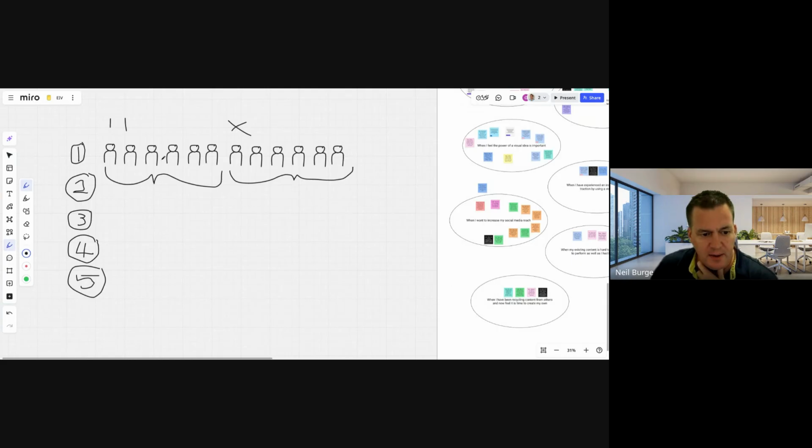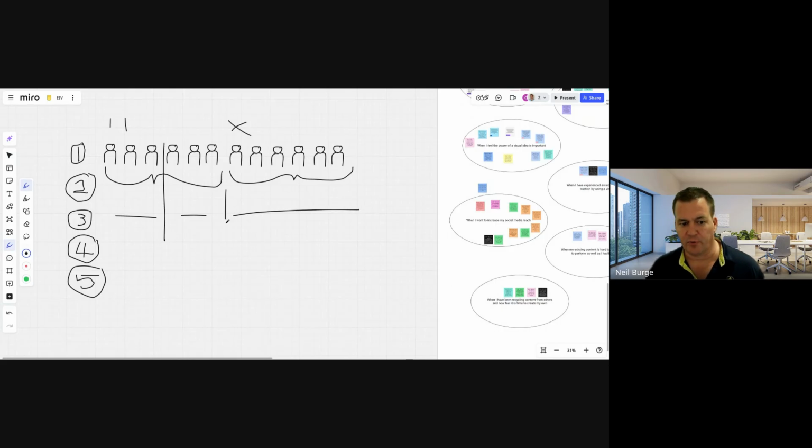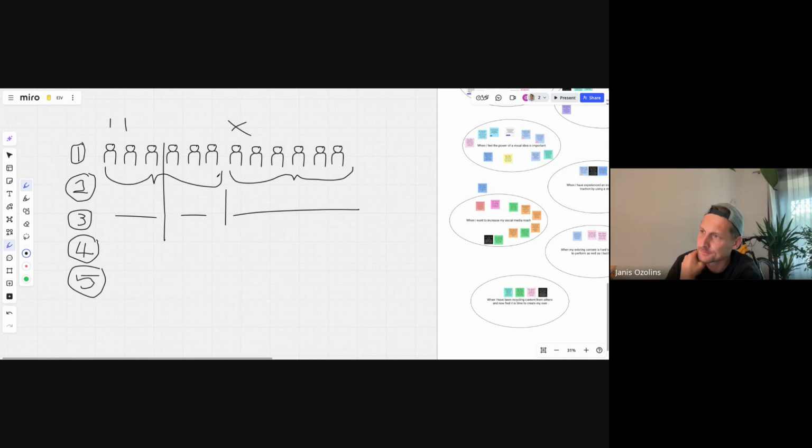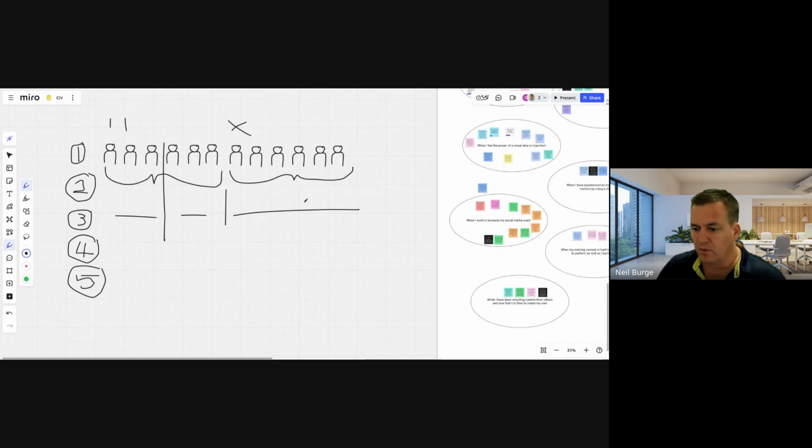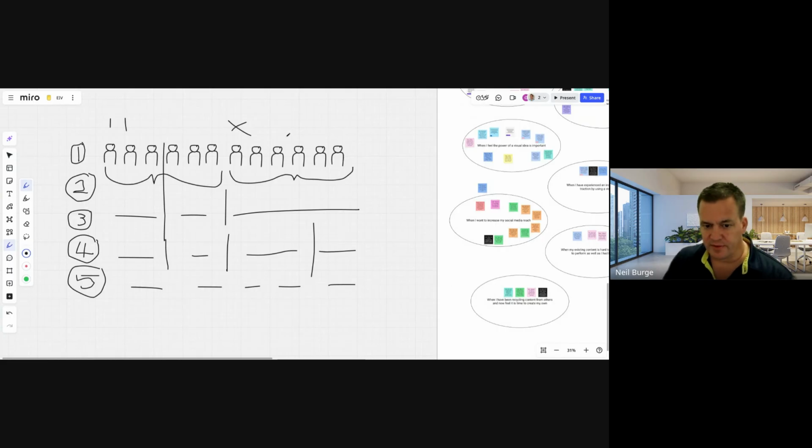So maybe there's these three, and actually no, sorry, I got that wrong. And then all these 6 become group 3, because these are all still more similar to one another than these 3 are from those 3. And then those 3 jobs, and what the app will do it automatically. And maybe we'll just keep that for the sake of it. 4 is like this. And then for 5, we've got something like that. So these people end up in this one.